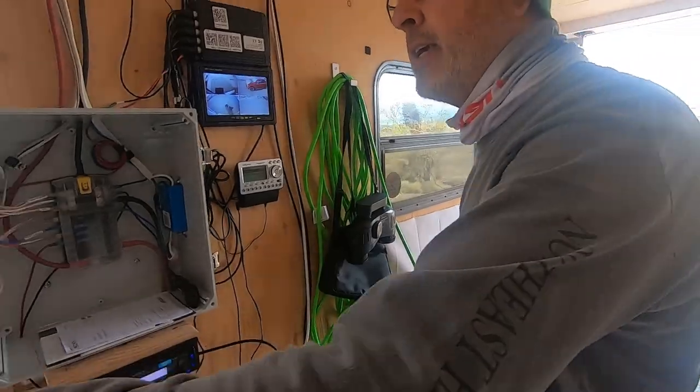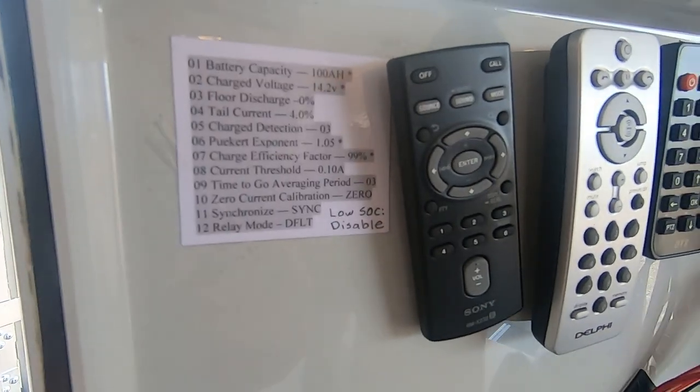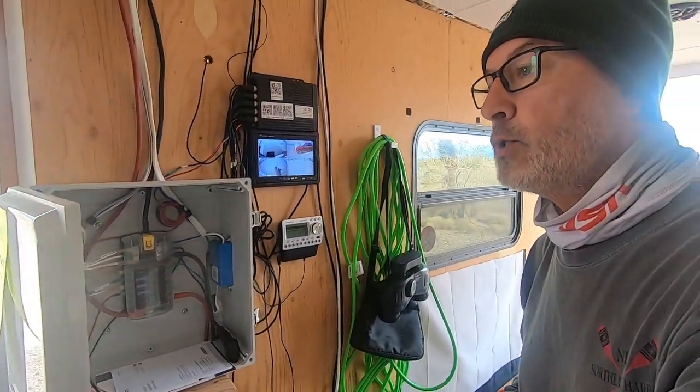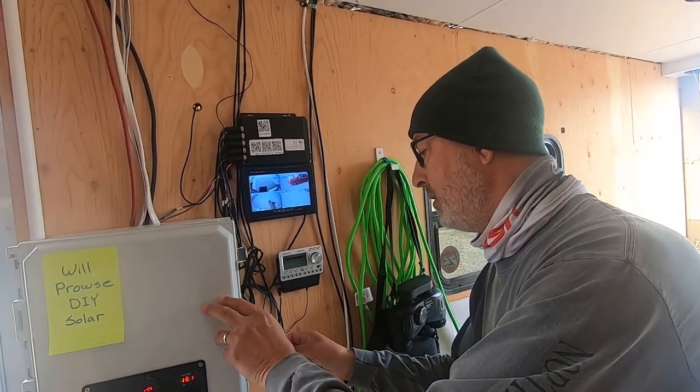And then in case you need them, that's a good thing to document your battery settings. Those come directly from Battleborn. I just basically taped it on the inside there. So that's all something they already had printed up. Yeah, I just copied and pasted it and then printed it out.